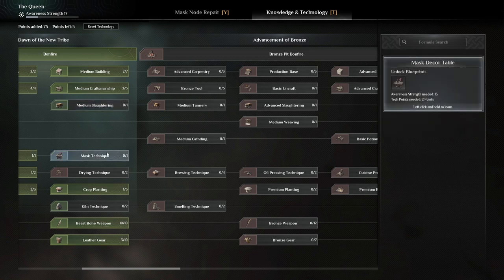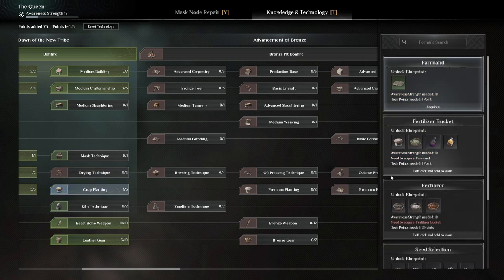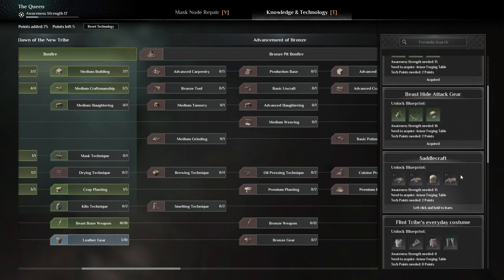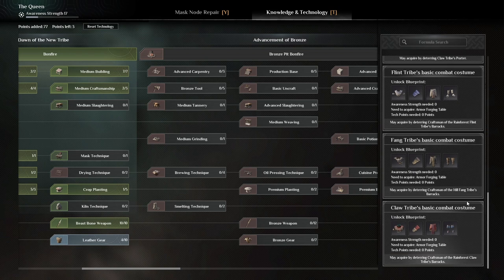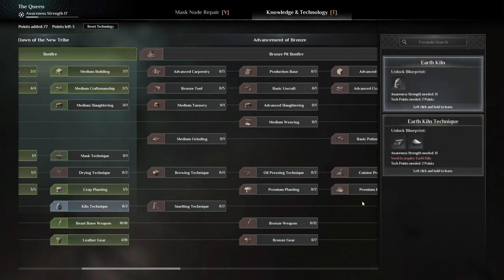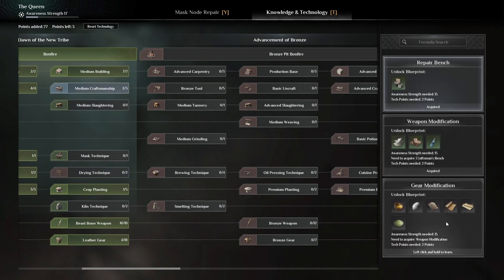Premium mask. Yeah. That will be really interesting. We needed the well in here. I only have 5 points. Okay, so give me a second. In here, saddlecraft, okay? I need that. Flint tribe, everyday custom. Oh, yeah. That's if you wanna repair those. I don't. Kill, because we're gonna need to smelt all that. No, too far ahead. Drying technique, no. Slaughtering, maybe, no. Medium craftsmanship. Gear modification. Now this is very interesting.